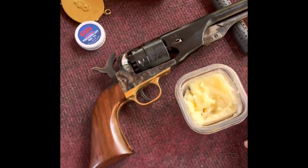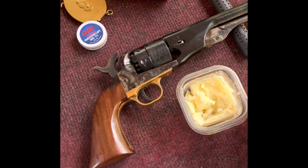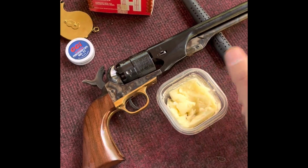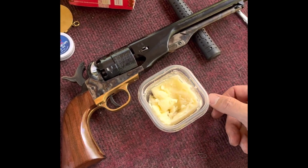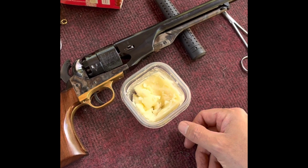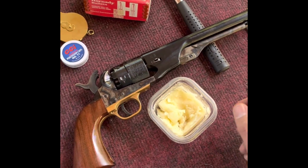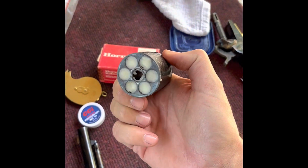Guys, for this third cylinder, I am going to lube the mouth of the cylinder, and here's why. The lube doesn't necessarily prevent chain fires, but this lube, which is tallow and beeswax, when the gun fires, is going to help keep things soft and fluid. I can tell just on the second time breaking this down, it was difficult because the fouling is really starting to cake up in there and harden. The lube should help with that, so we'll see. Messy, messy, messy.